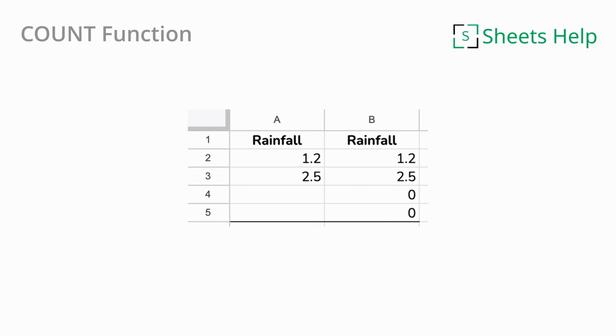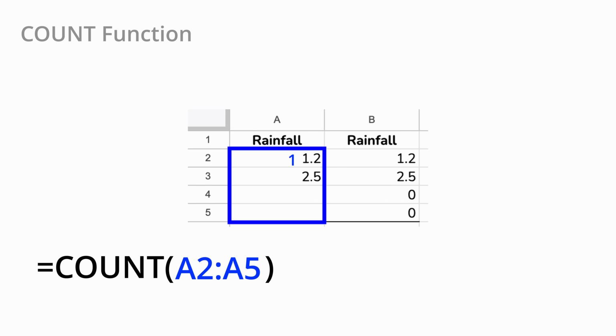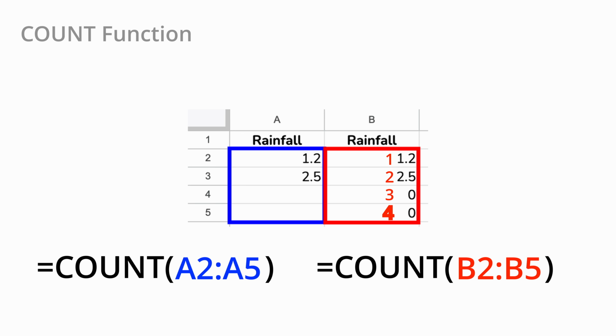In this next example, we'll show how it treats blanks. In the column on the left, there's 2 numbers and 2 blanks. And the count function here counts the first 2 numbers, but the blanks, it does not count them, and the total is 2. But if you have the same list, but have filled in the blanks as zeros, it's going to count this as 4. So even though these number values in rows 4 and 5 are 0, they still come up when you do a count.